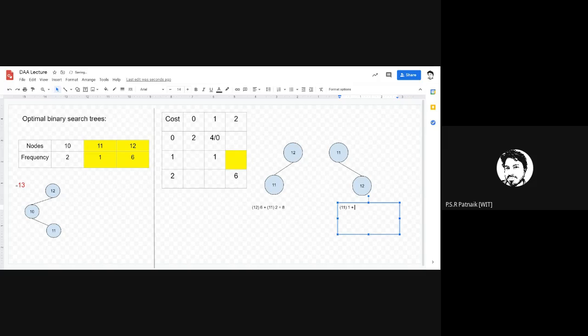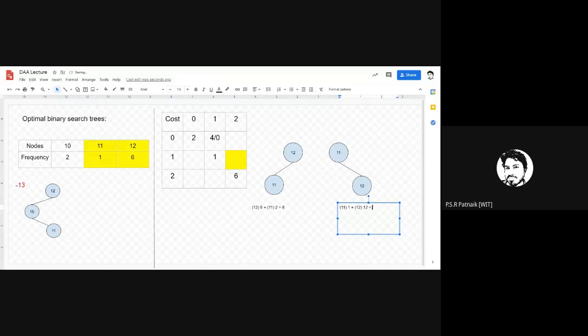Plus 12: to read 12, I need two memory reads, one to the root and one more to the right of that. And how many times do I need to read 12? 6 times. So 6 times 2, 12 operations I need for this.